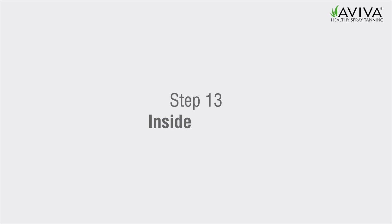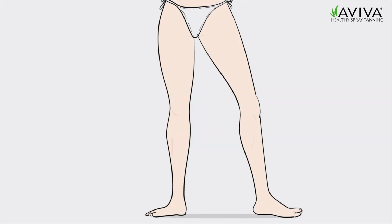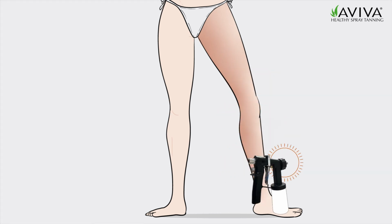Step 13, inside of the legs. For the inside of the leg, have your client widen their feet apart and point their left foot out sideways, keeping foot flat on the floor with a slight bend in the knee. Spray gun position should be angled at 10 o'clock to match the angle of the thigh and spray from the inside to the outside. Release the trigger as you reach the zone already sprayed in the previous step. At this point, the gun returns to standard vertical position on the lower leg.